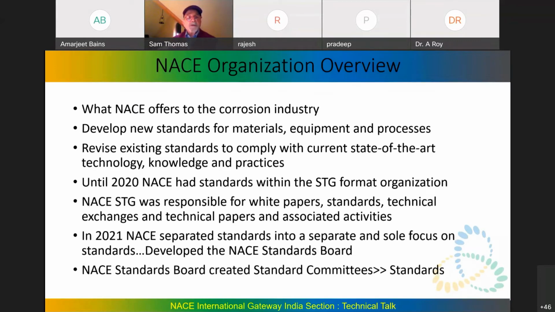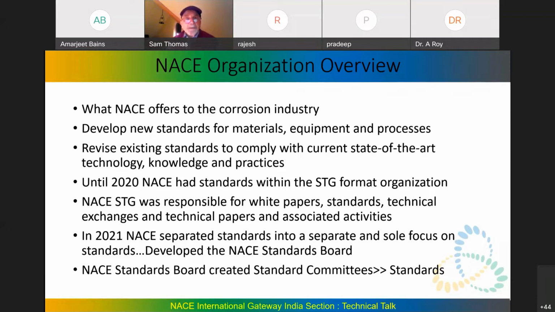So to start with, what does NACE offer to the corrosion industry? Essentially, NACE does a multitude of things. They offer technical papers. They offer symposiums and forums at their global, worldwide meeting once a year. They have what we call Corrosion Technical Week, CTW. That's generally in September, and that's where all the various committees, standards and groups come together and work individually to develop their standards or make revisions to the standards. They also offer technical papers and white papers, and we have technical exchanges. So NACE is a very complex organization with a multitude of opportunities that it presents to the industry, but all from a corrosion standpoint.